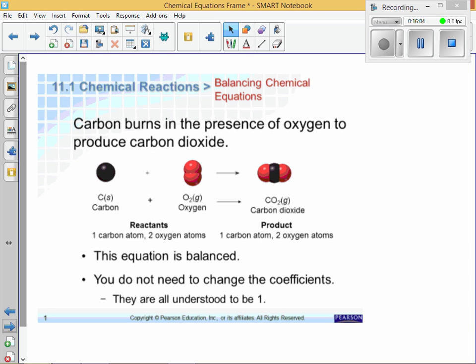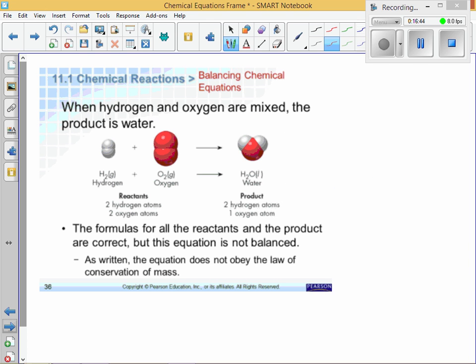Here's a very simple balanced equation. Ready, Joel? Very simple. We have 1 carbon atom. It reacts with 2 oxygen atoms in O2, and it forms carbon dioxide. 1 carbon, 2 oxygens. The formula there, if you can see it, is written right here, CO2. Does this balance? How many C's do I have on this side of the equation? 1. On this side of the equation, 1. How many oxygens do I have? 2, and I have 2 oxygens on that side. So I have the same number of atoms on both sides of this equation. You don't even have to change the coefficients.